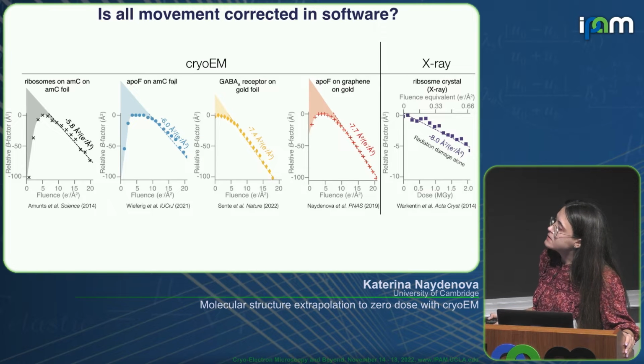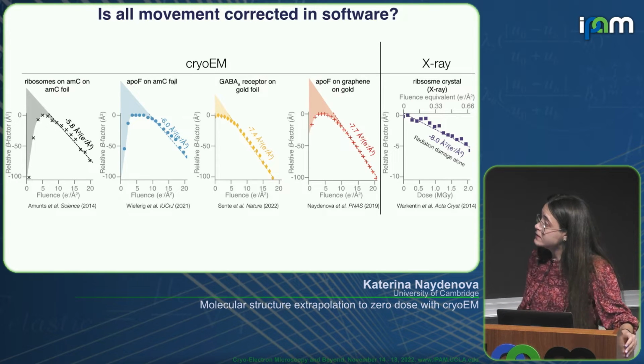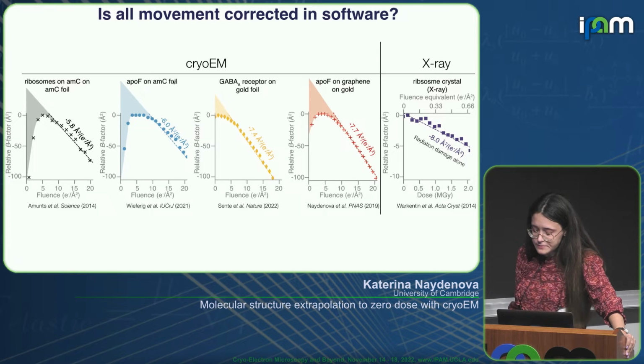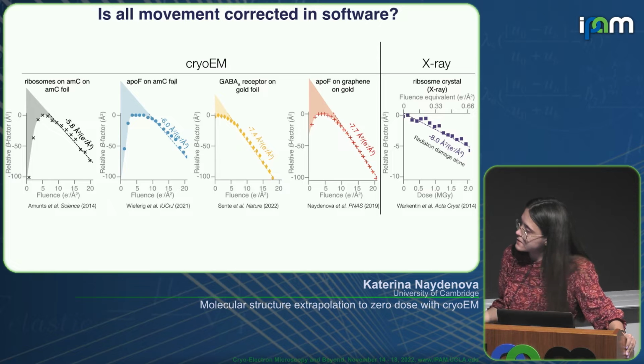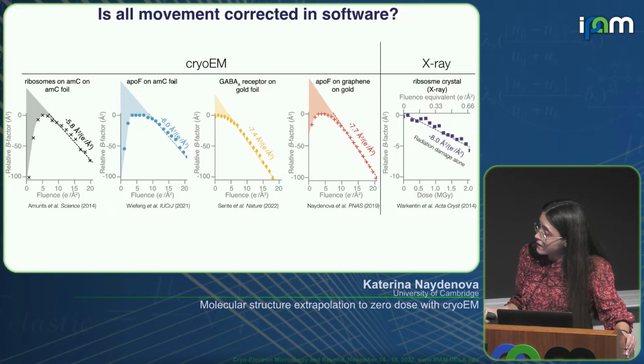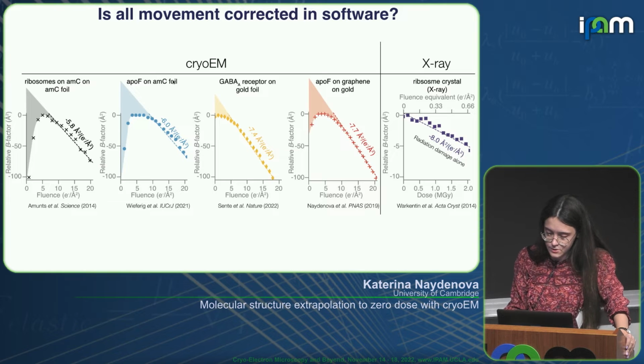And these shaded regions on each of these plots demonstrate roughly how much in terms of data quality we've lost in total due to not being able to sort out our specimen motion. So this is still something that we need to address beyond just trying to account for it computationally.